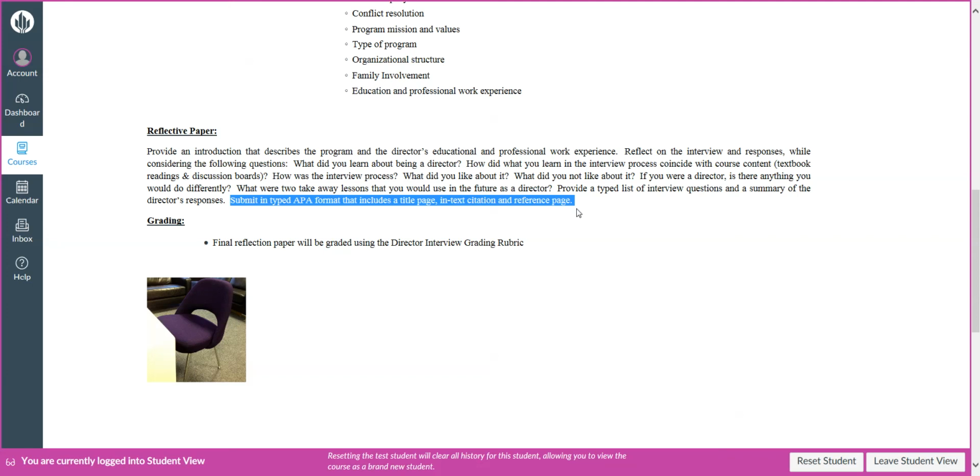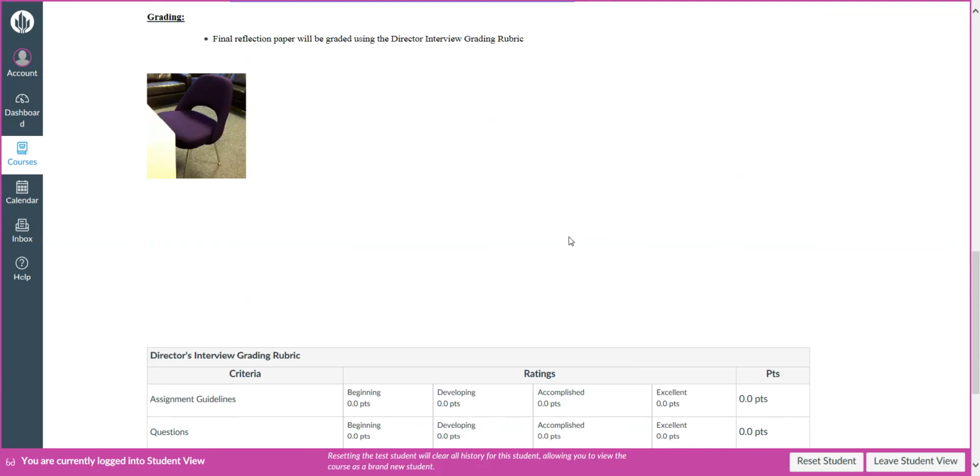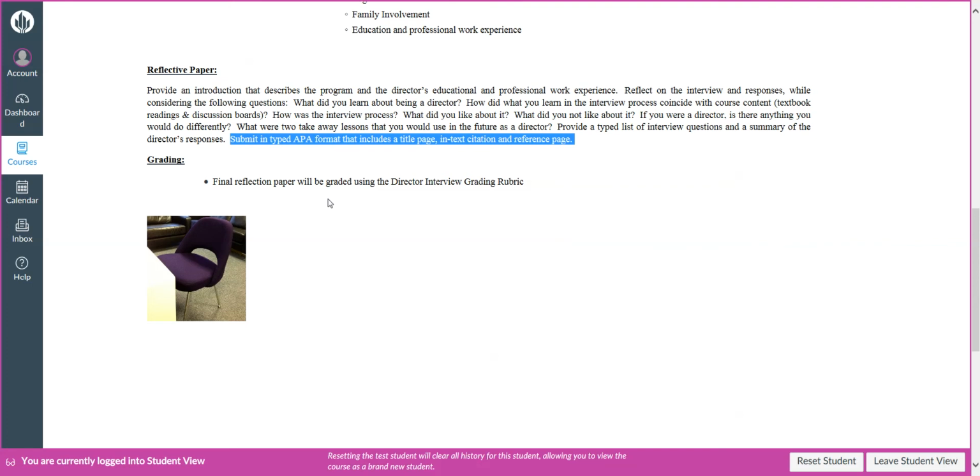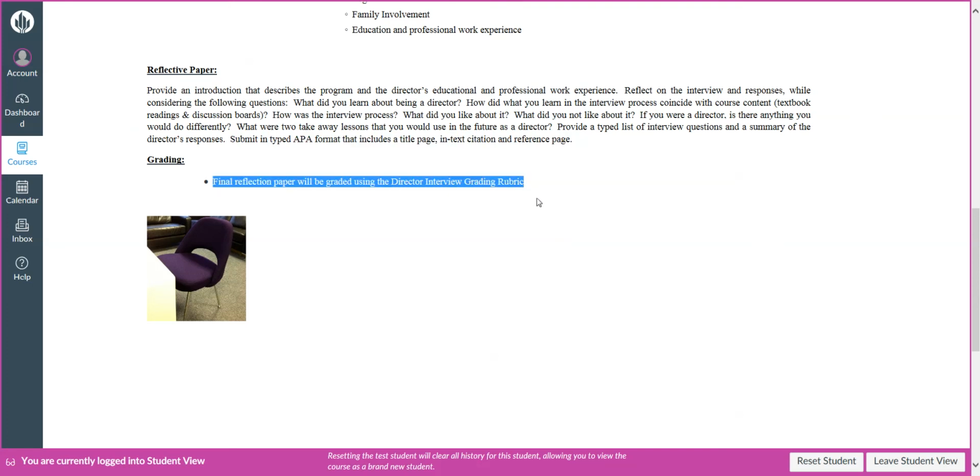Many of you are familiar with MLA and Works Cited, but in APA we do references. So I think I'm going to go ahead and add to the module an APA guidance. There also is a grading rubric associated with the director interview, and I'm going to load that for you as well, so make sure you take a peek at that.